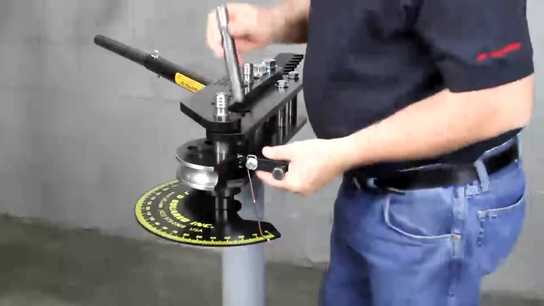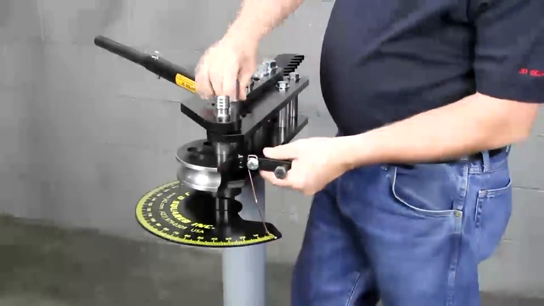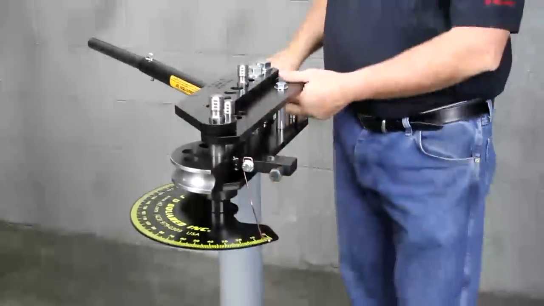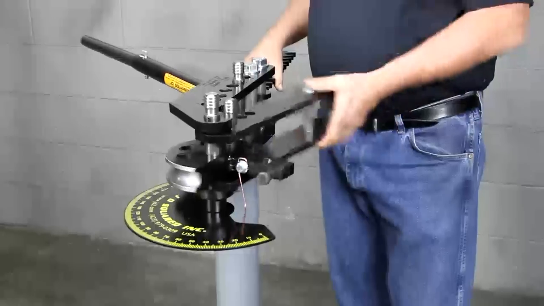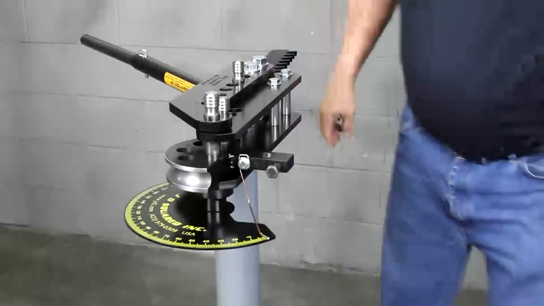The second thing you're going to need to do is drop the drive pin in, and at this point the bender's ready to operate, and you can see how the drive link will pull it around. Now let's pop the tubing in it.